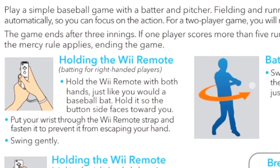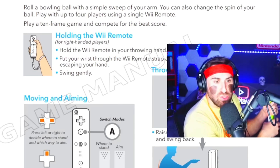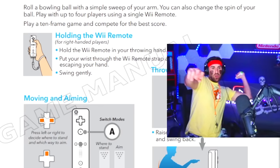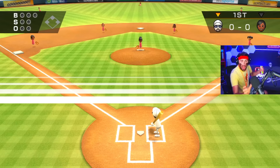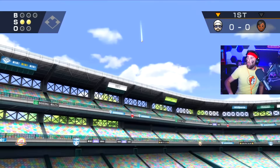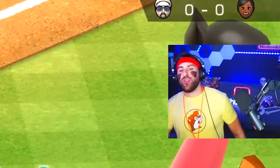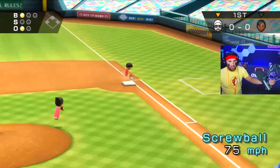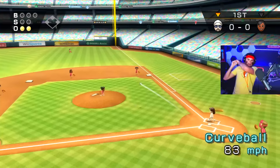We've made it to the baseball portion of the manual. 'Hold the Wii remote with both hands. Swing gently. Pitching' — it looks like he's going like this in the diagram. I will be gentle, guys, don't worry. This two-hand thing is dumb as hell. What do they want me to do here? You're so ugly, Sakura. That is trash, man. This two-handed grip — let me just use one.